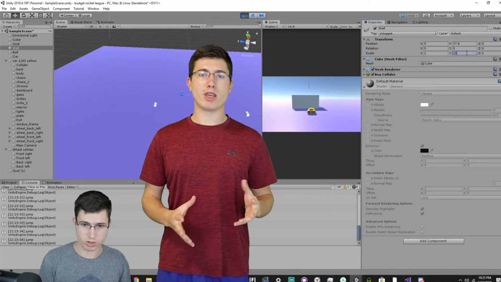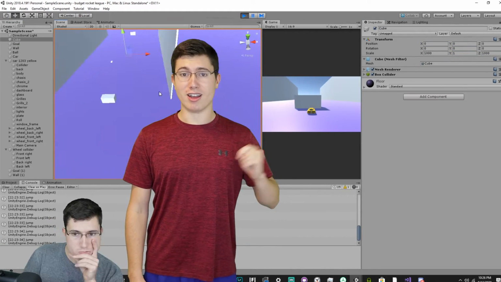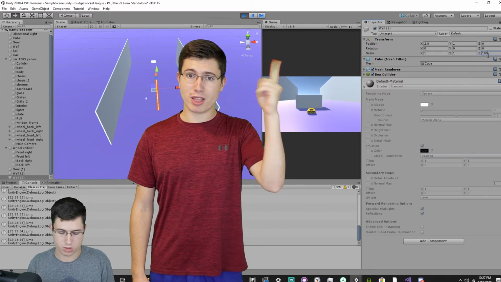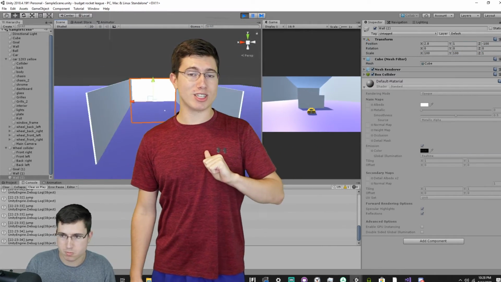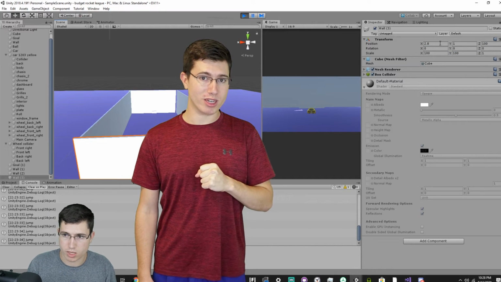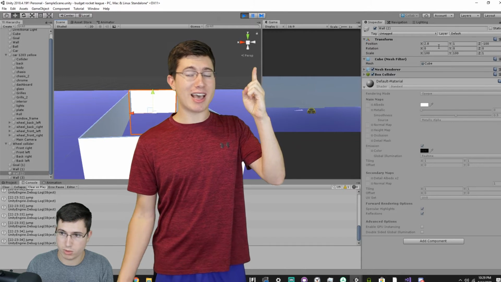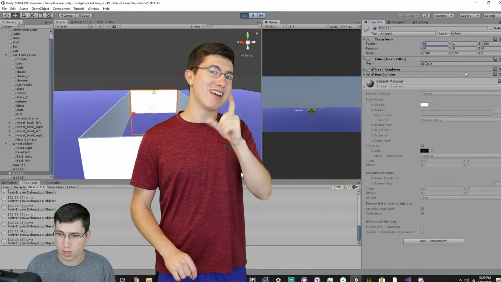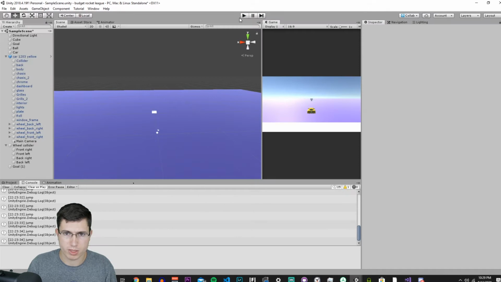Okay, so for some of you that use Unity very often, you may see what is wrong with this picture here. And it is these blue play controls right above me. Because when they're blue, that means that you are in simulation mode, which means any changes you make are just for testing. That means any of the changes I'm making right now are not going to be saved. I'm not sure if this is just going to go right through it. Probably will. Oh my God.